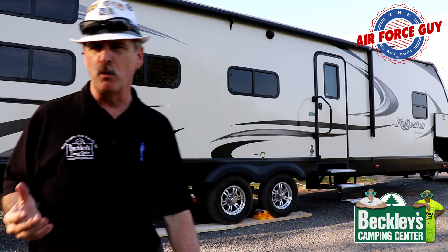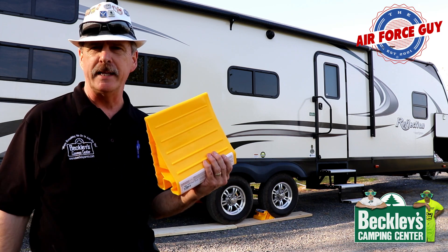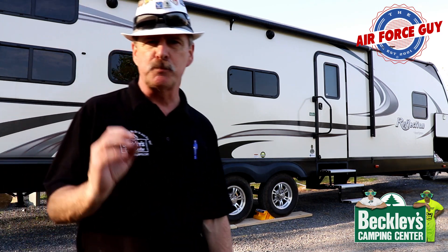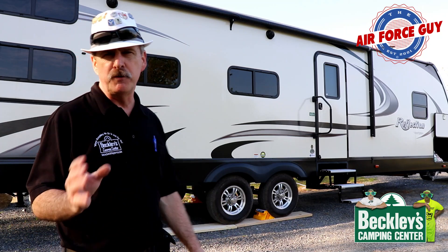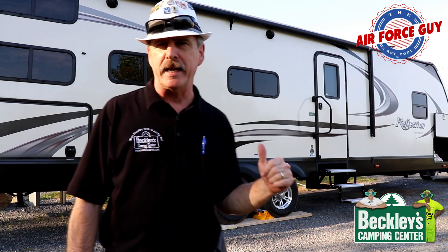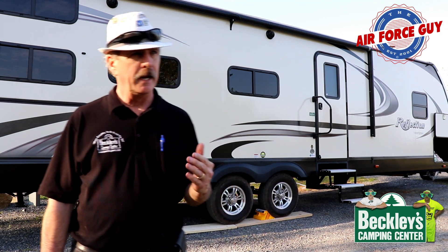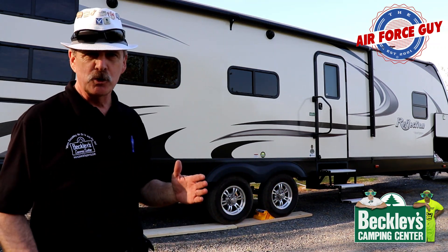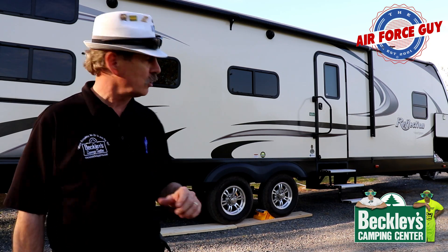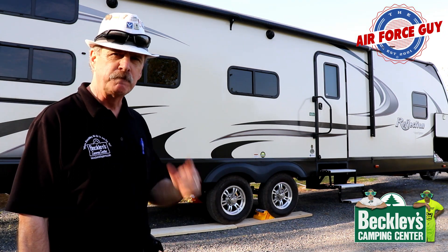Once you get it back where you want it, pull it forward just a few inches, and you want to go ahead and put your chocks on if you're using chocks like these. If you're using the X-chocks where they go out against the tires, just put it where you want it. I pulled it forward just a few more inches and put a chock on both sides. You want to back up hard against these chocks because your tires are hot — you just finished traveling — and they're going to contract as they get cold. The chocks won't do any good if the tire isn't seated against them. So put them in front, back up against it, then put one in front of the tires to keep them from moving.